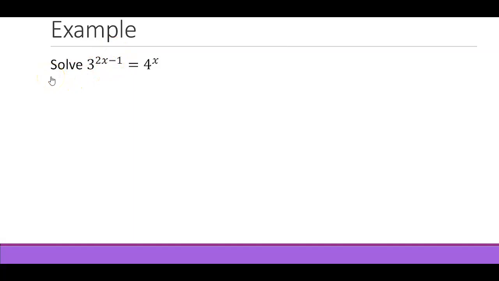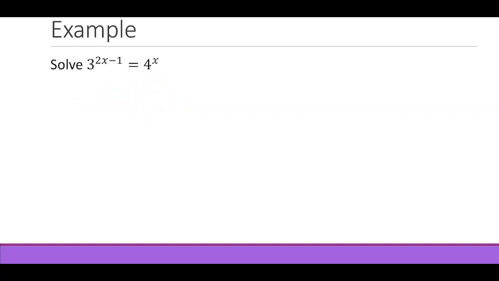So in other words, don't write this down, I could take log base 3 of 3^(2x - 1), but then I'd have to take log base 3 of 4^x. Whatever I do to one side, I'd have to do to the other. So that only helps the left side. So 2x - 1, and then I still have an x over here. So that doesn't really help me, and I shouldn't take log base 4 of both sides because that's not going to help the left side. And sometimes students think they're getting clever and they take log base 3 of one side and log base 4 of the other side, but remember, whatever I do to one side, I have to do to the other.